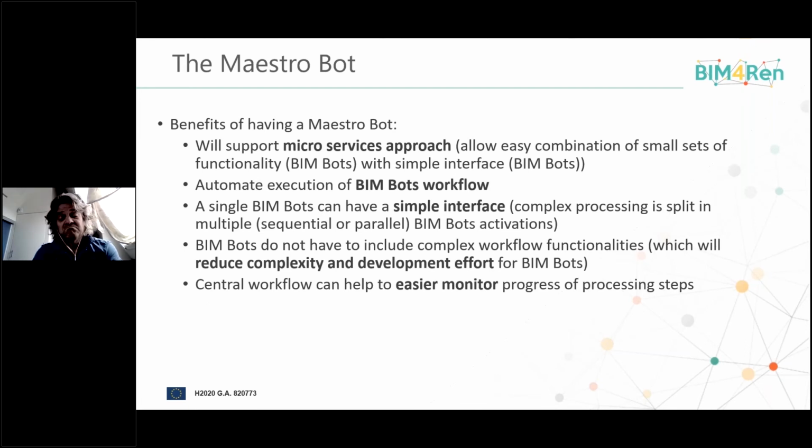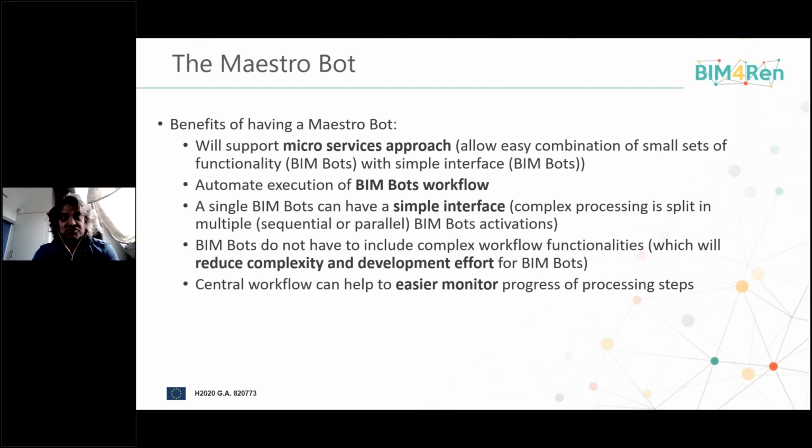The other large benefit is that if you have a complex flow of multiple BIM bots connecting to each other, you can either implement this workflow functionality inside the bots and have them connected like a network, like shown in one of the earlier pictures. That will work, but it requires the BIM bot to have this workflow functionality. It has to know which other BIM bots will use its output as input, and all these kinds of complex functionalities would need to be implemented inside the BIM bot if you don't have workflow management like the Maestro bot. So it's a big benefit: you can make the individual BIM bots much simpler, and you put this workflow management one time in the Maestro bot.